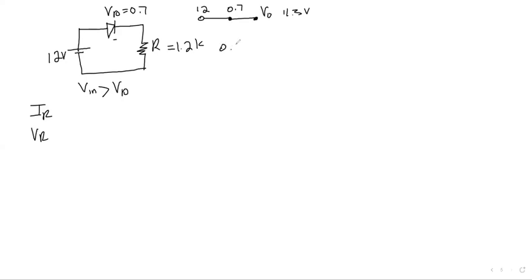But then what will happen if now you have 0.4 as your starting point, and then you have 0.7 in the middle? What will be your V out? 0.4 minus 0.7 is negative, so you don't have a voltage here. So always make sure your V in is greater than VT before you calculate. If it's less than, it's also open circuit. So ID and IR are going to be 0.